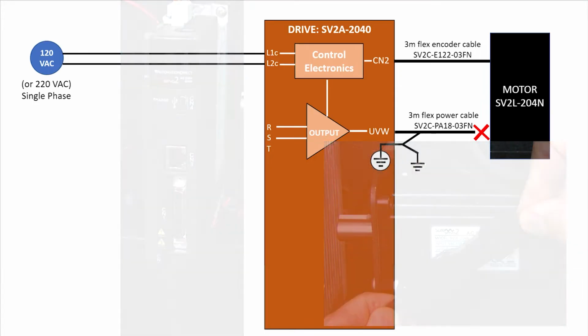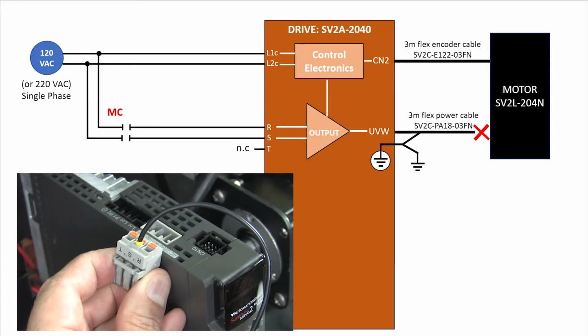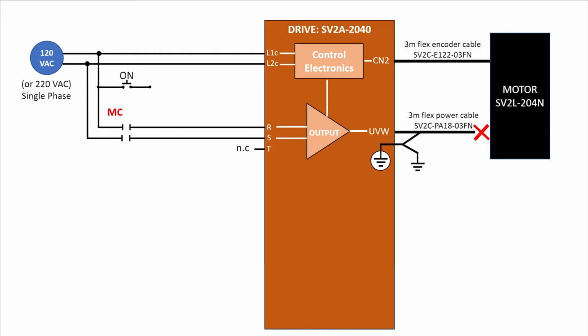Now you have two ways to power the drive's output stage. First, you can bring in power through the usual magnetic contactor here and build a sealing control circuit with a momentary normally open on switch, which will allow current to flow through a normally closed off switch, and through a magnetic contactor's coil, which closes this sealing contact, which keeps current flowing after you release the momentary on switch. And you would normally put a surge protection device across that coil to protect your system.